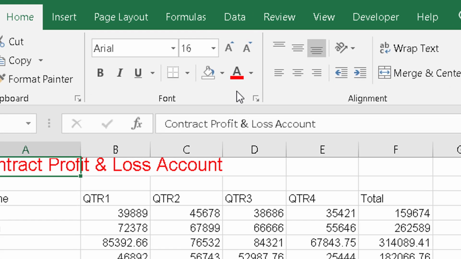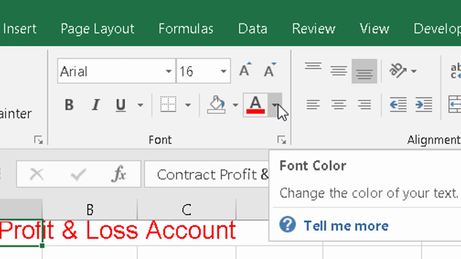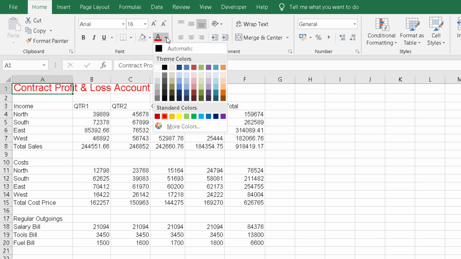However, if you want to choose a different colour, then you click on the little triangle just next to it. That's a little drop down arrow, and when you click on that it pops down a palette of various colours. Now you do have live preview, so as you hover your mouse over these you'll notice that you can preview the colour that it changes to.